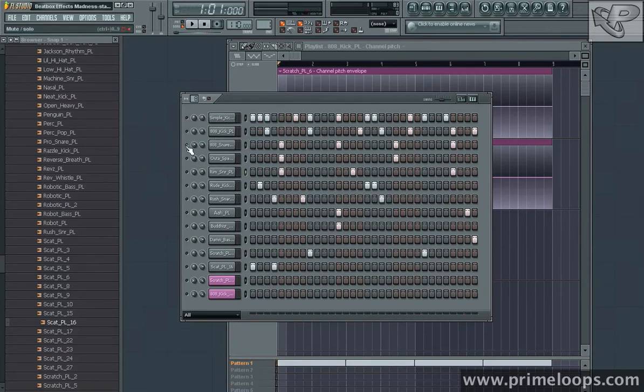Alright, I kind of like how glitchy that is. It fits in with the character of the entire beat. So now the next thing we want to do is automate when the delay is on and off.